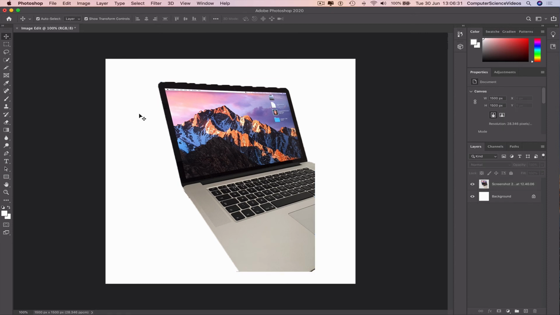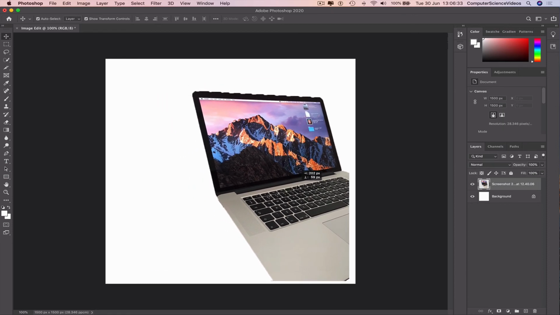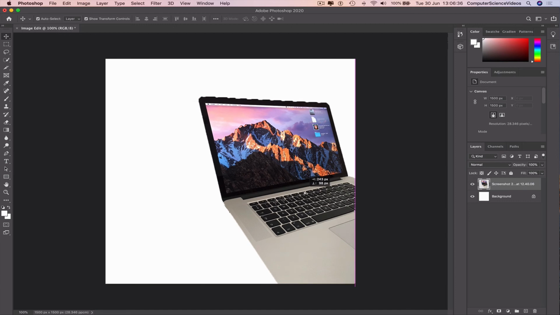And that itself is done. Now we can rearrange in such a way where we know we have done the job.